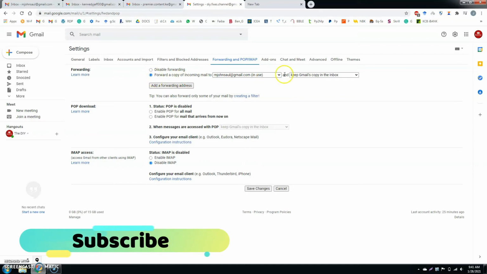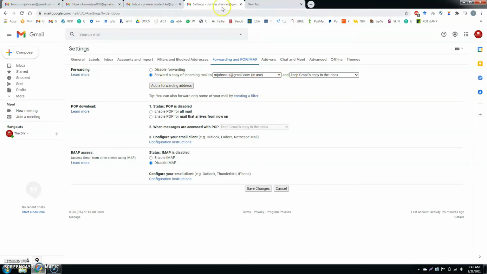In addition, you get to set your preferred settings. Should emails arrive at your secondary email address, what do you want Gmail to do? Do you want Gmail to keep a copy of your email in the inbox, or do you want them to be marked as read, archived, or deleted? For my case, I prefer keeping a copy in my inbox, since sometimes in future I may need to unpair the Gmail, so I want to have a copy of all my emails intact. After clicking on Forward a copy of incoming mail to this primary email address, click Save Changes.